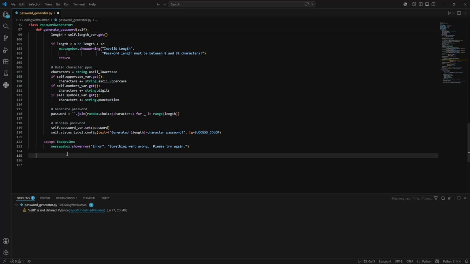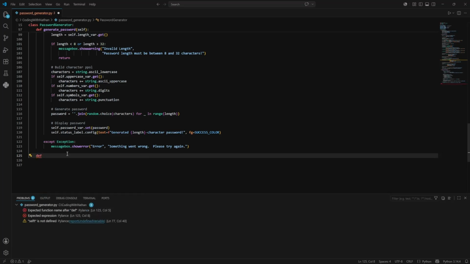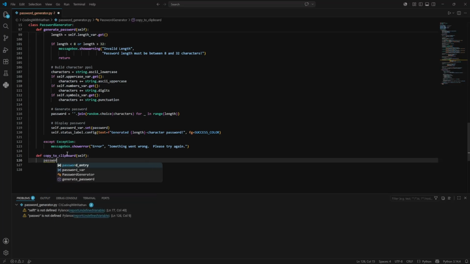Of course, we have another couple of functions here. We need the copy to clipboard. Set that up as copy to clipboard self. Password equals self dot password var get. So we get the password.